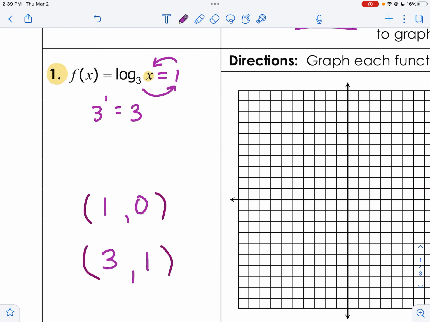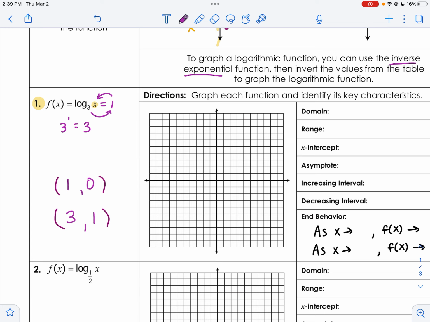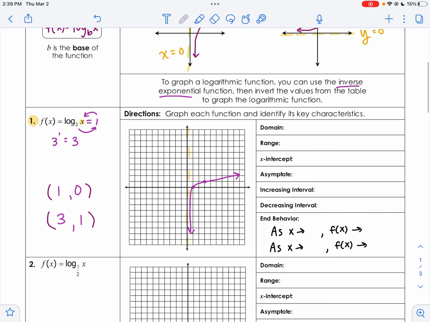So no matter how you twist it, you can always use your calculator. You will end up with points similar or nearby what I have. So I'm going to plot down my points, 1, 0, and then 3, 1. Connect my dots here. So instead of having a horizontal asymptote, here I have a vertical asymptote, right? And because there's no transformations happening here, our asymptote doesn't move. So it's going to be at x equals 0, right?